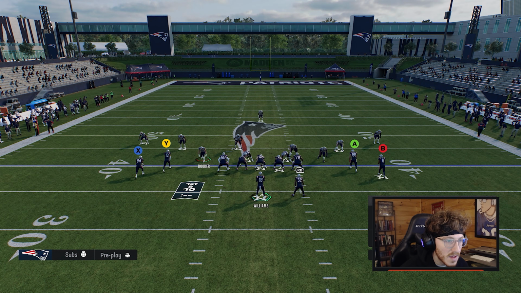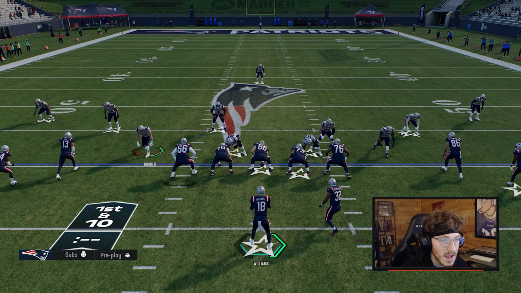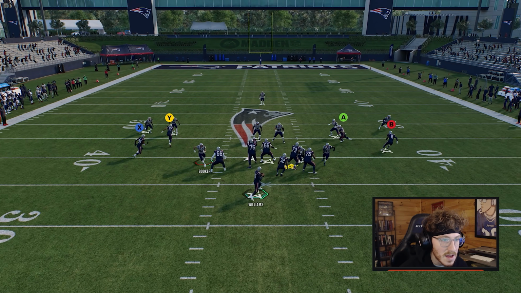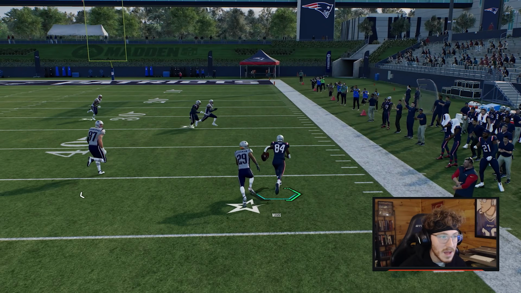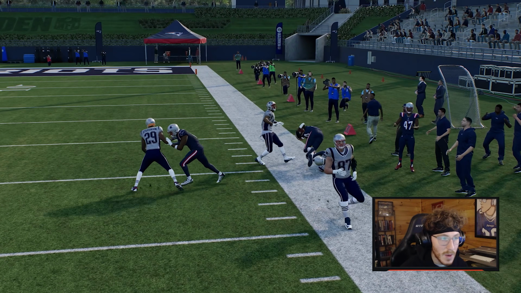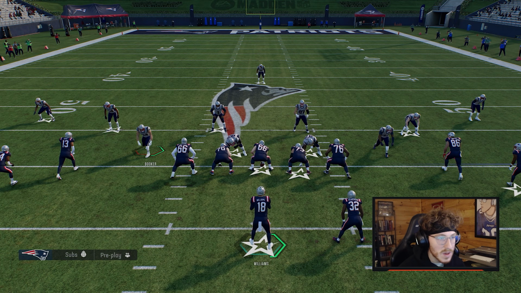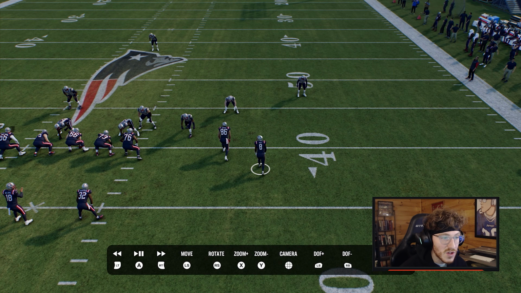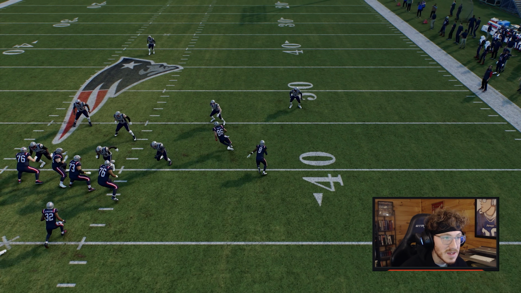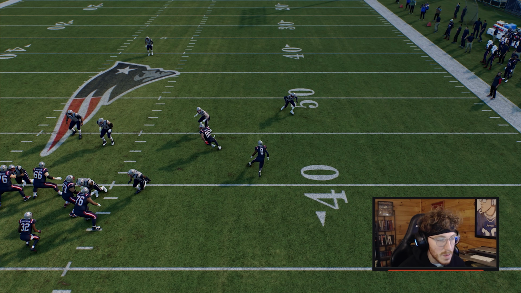Now, I do want to run this a few times just to show you that it's not always going to activate. Okay, so if we just run this again here, you can see that time it did not activate. So he's not going to get open. And that means that we want to throw it to one of our other man-beating routes on the play. Right, so again, it's not always going to activate the way that they have the ability set this year, but you can see that with the star underneath the player. If it doesn't light up, you can see, obviously in replay here, we're not going to see the star, but you can see it while you're actually playing.